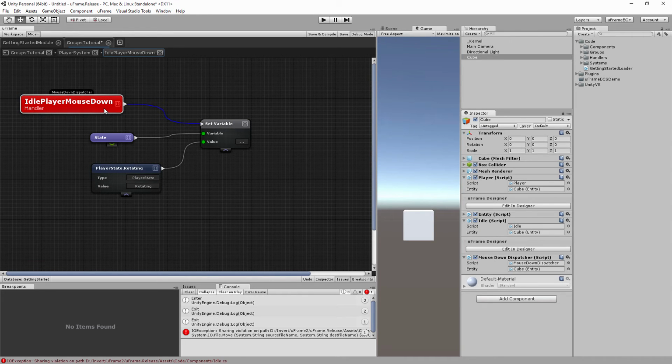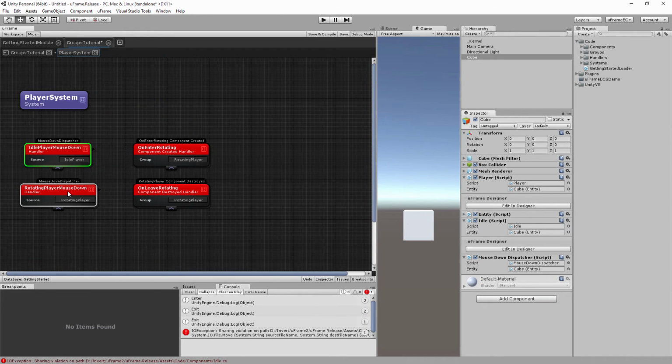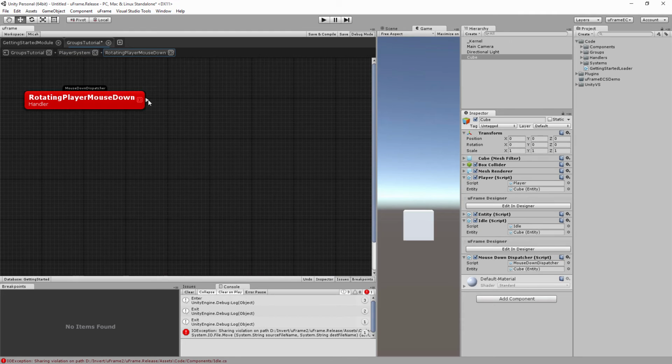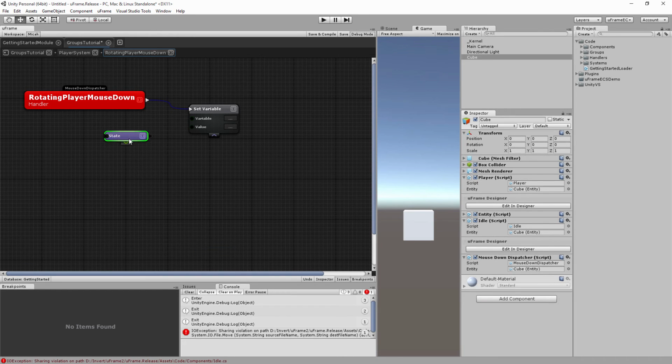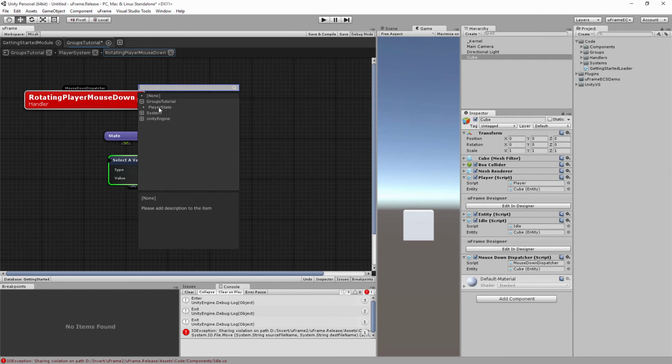There we go. So now I'm going to do the same thing for rotating player mouse down. Let's create set variable. Connect it. Grab our player state. And create an enum value. Use this player state.